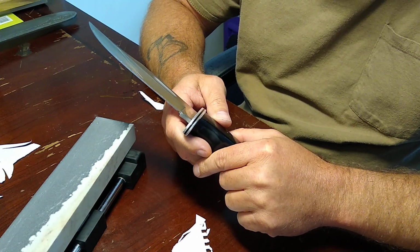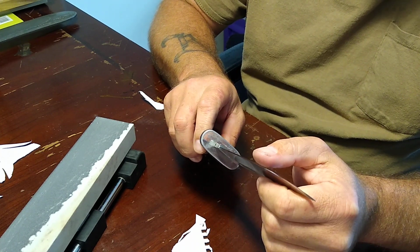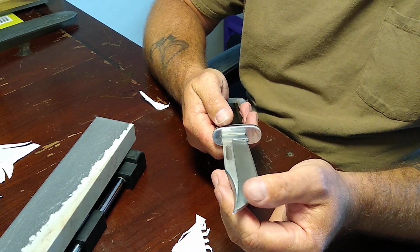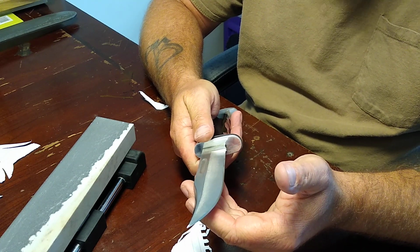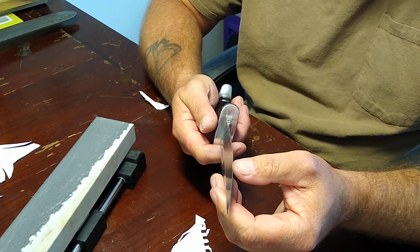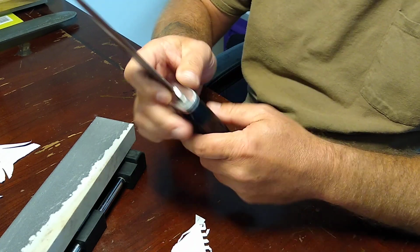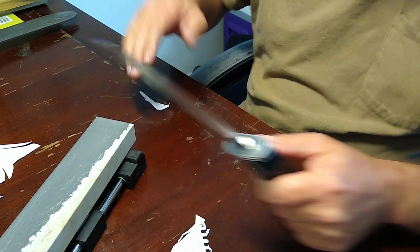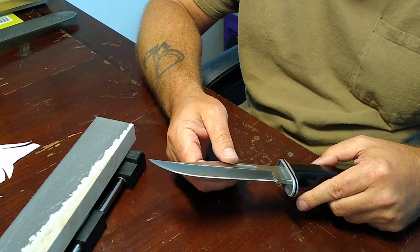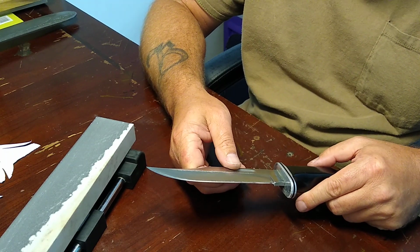Well, I'd gone all the way up to a black Arkansas, and this thing was shining. I'm like, oh man, it's going to be sharp. Stuck my thumb to it, and it wouldn't cut hot butter. And I was like, what have I done? So I got to looking at it real close, and the apex and everything was perfect, but it just did not take an edge past my hard Arkansas.